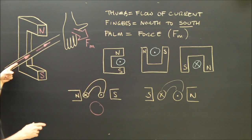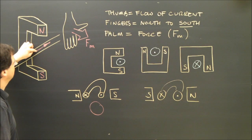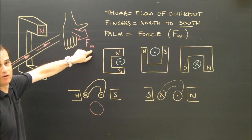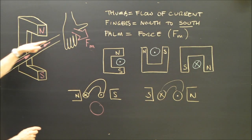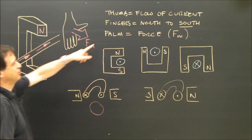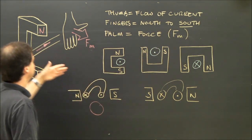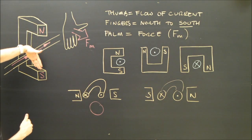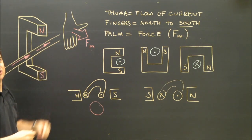Here's a 3D drawing. I've got the flow of current going this way, and a north and south pole of a magnet. Because current is flowing, the magnet is going to influence the wire to be pushed in some direction. The direction of that force — the motor force — is out from my palm. The electricity is flowing that way, so my thumb points in the direction of the flow. My fingers point north to south, meaning keep your hand flat and point your fingers to south. So my thumb is that way, north is here, south is here, my fingers point down, and my palm is facing out towards the camera. So the motor force is that way.